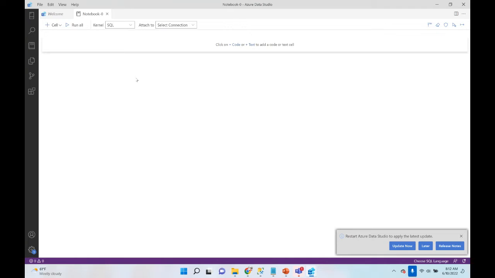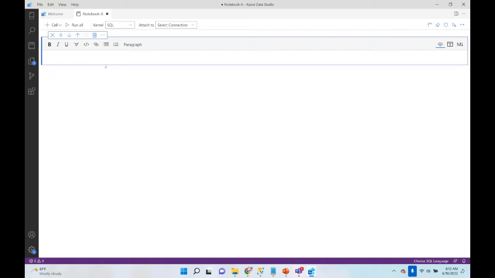This opens up a notebook. So this is how the notebook looks, very simple. If you see here, we have the cells: you have a code cell as well as a text cell. Once you open up the text cell, you can say this is a SQL Start 2022 session. I can simply type it here, right? I can do the italic. I can underline it. So now I exited.